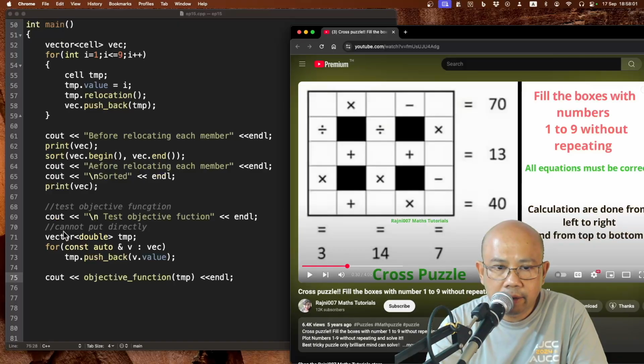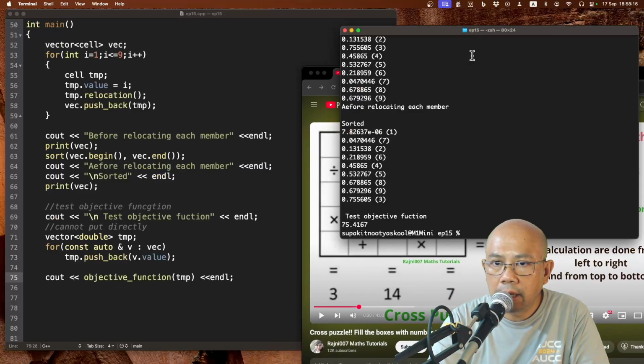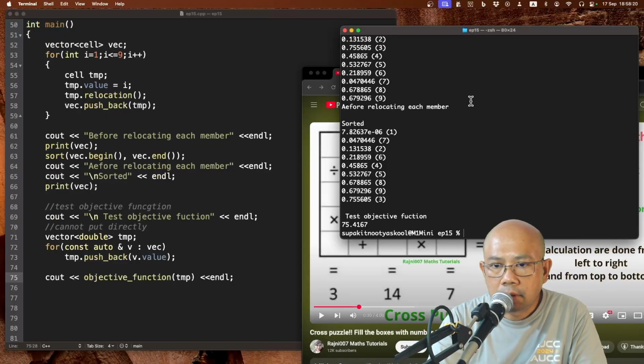I create a new vector TMP for temporary and put it into the objective function. Now test the code, run the code here. Compile and run. So this is the output after testing the objective function.